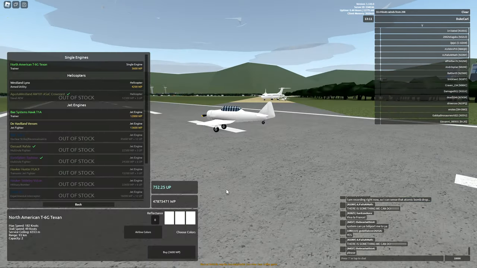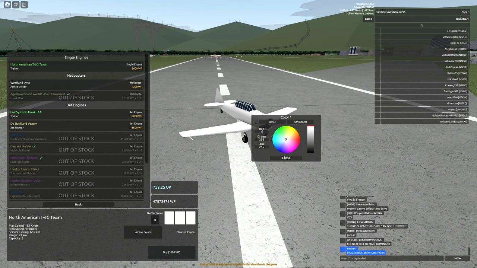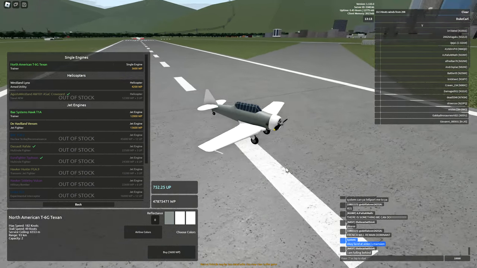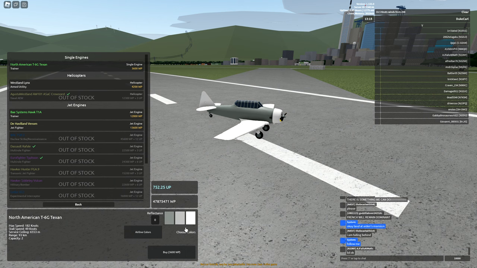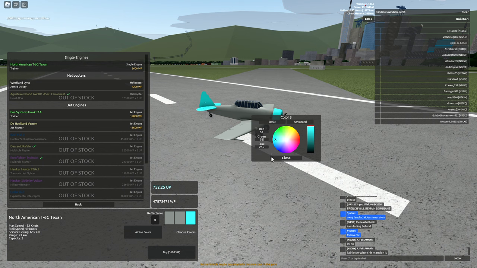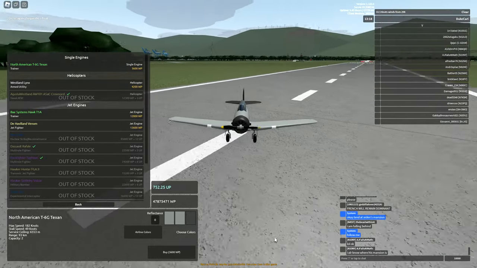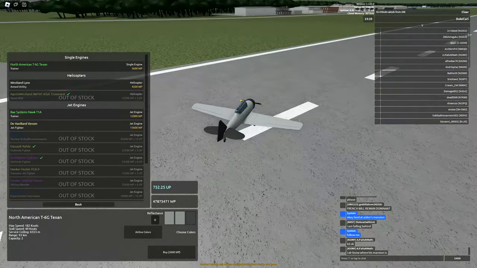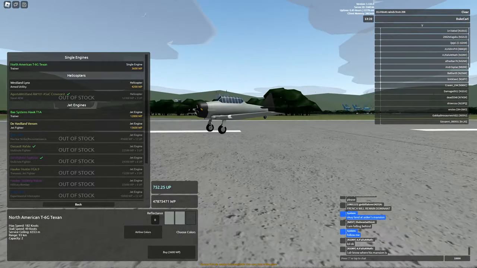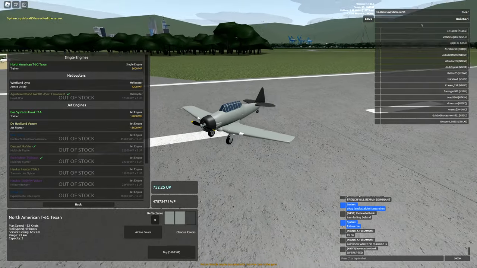So that, yes, the Texan. Just put any gray you like. Well, just a quick look here. Just the Texan. Another edition of World War II aircraft.